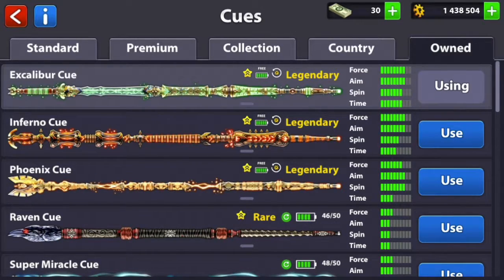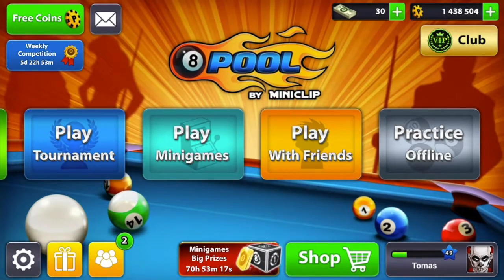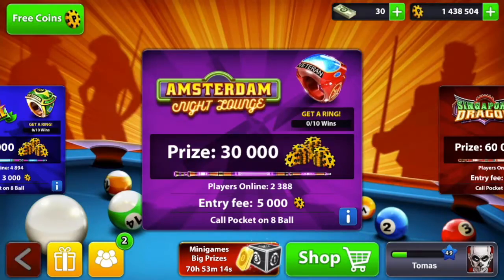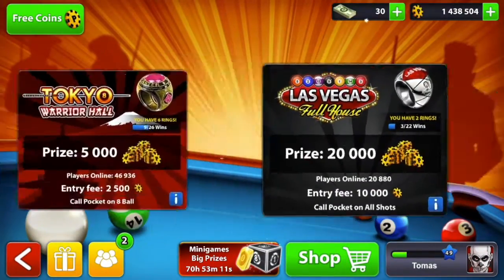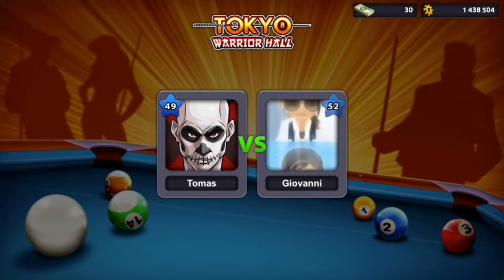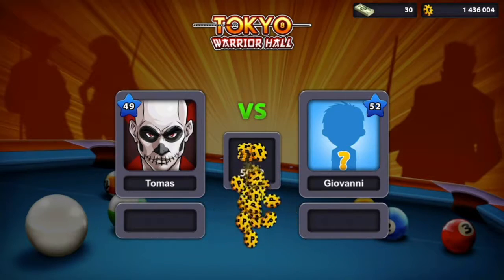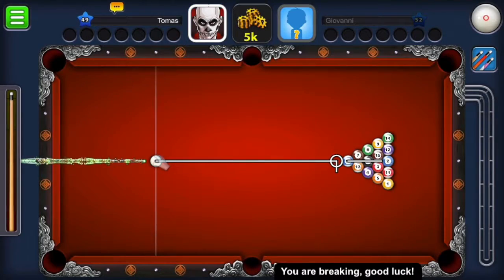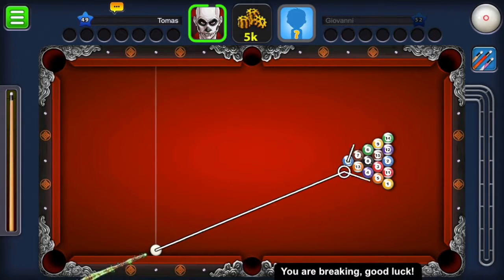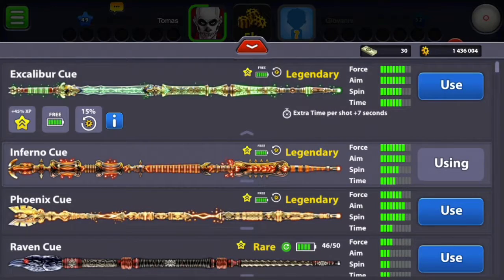And the Inferno actually looks a lot cooler than the Excalibur, so we're gonna be trying it out today, and we're gonna be playing in some Tokyos, and let's see how it goes. So we're facing Giovanni right here, so let's get this started. Let's see who's gonna get the break. It looks like it's me. Oh, and it looks like I'm not using the right Q. There we go.